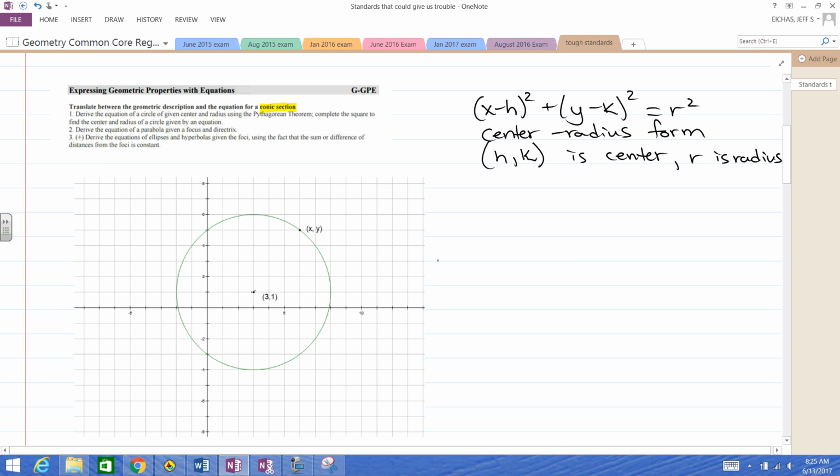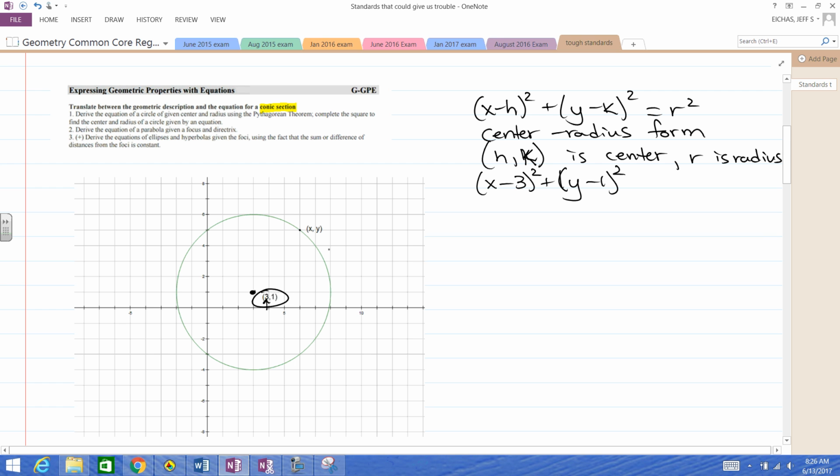If it's a part one question and you have to look at the choices, you just have to know it. We take the coordinates of the center. We're going to actually call it X minus 3 squared, which some students get confused by. I'll explain in a little bit. It is always the opposite sign of what that number is. That's the X coordinate, so it's X minus 3 squared plus, and again, this weird concept of Y minus 1 squared.